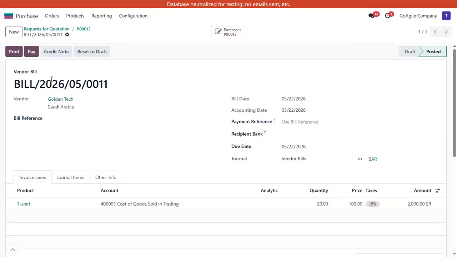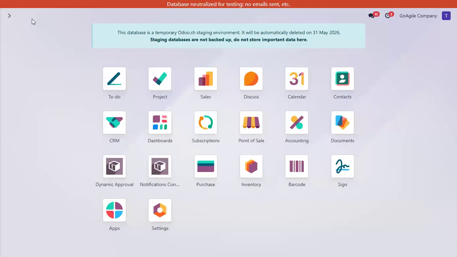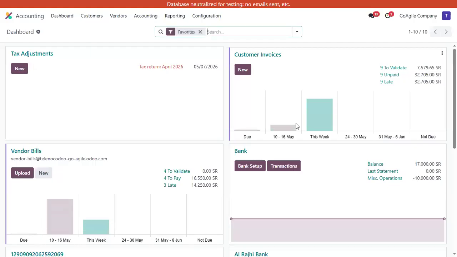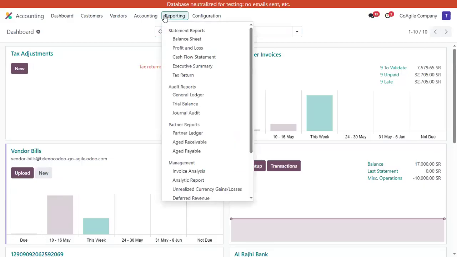Now before making a payment, we will see some reports. For checking the aging reports, we will come back to the dashboard of Odoo and go to Accounting. For any reporting like balance sheet, profit and loss account, or whatever report we want to see, we come to the Accounting module, and here we can see all the reports. There is an option of Reporting. As you can see, there are multiple reports: cash flow statement, profit and loss account, balance sheet, tax return, journal ledger, trial balance, journal audit. There are many more reports we can see according to our needs, right?